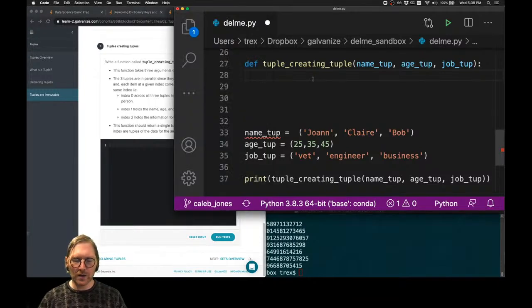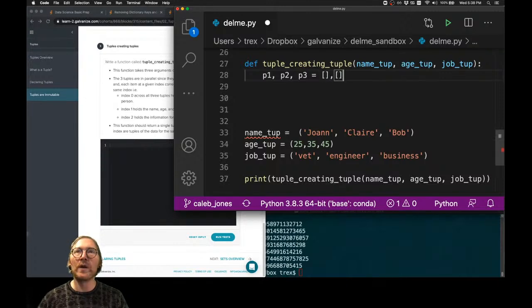So the way I'm going to do this, I'm going to make a list of lists, and I'll convert it to tuples and return it. Let's just do P1, P2, P3.